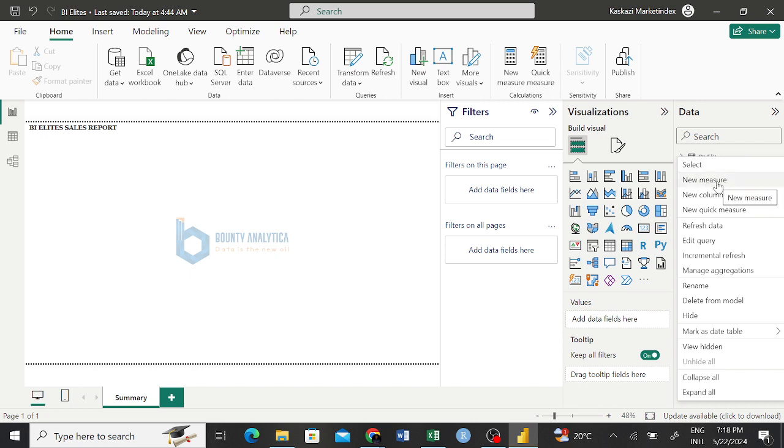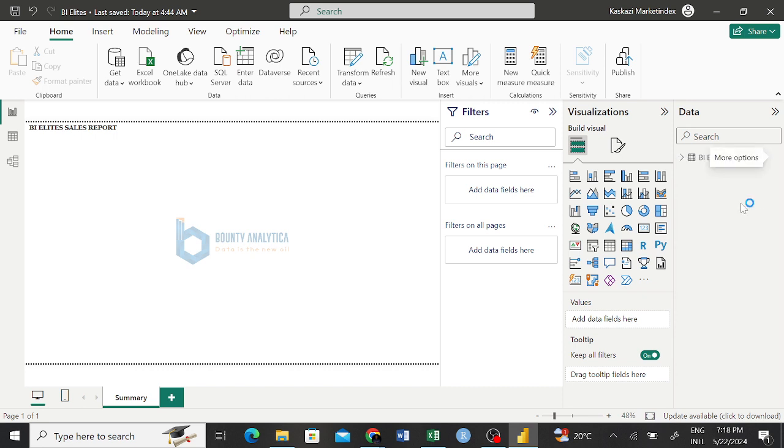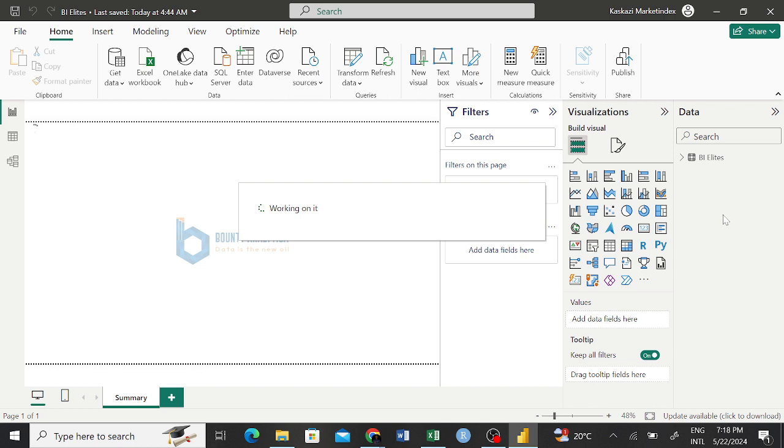If you write here new measure, you'll be able to see what is happening. It is going to store it inside Power BI, inside BI Elites. Let's see. It's loading.